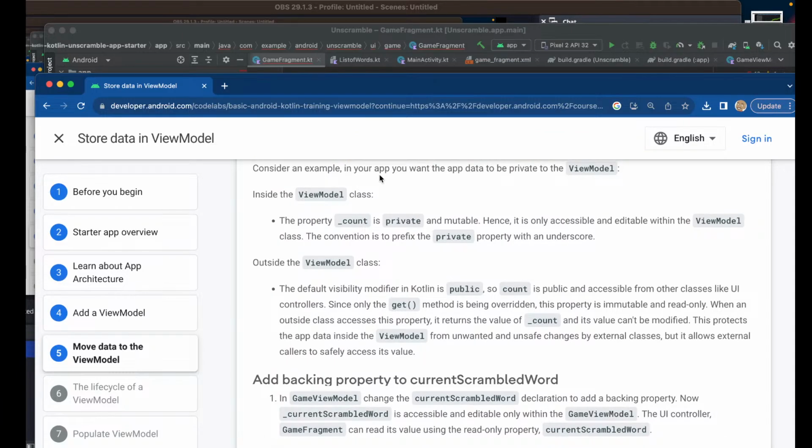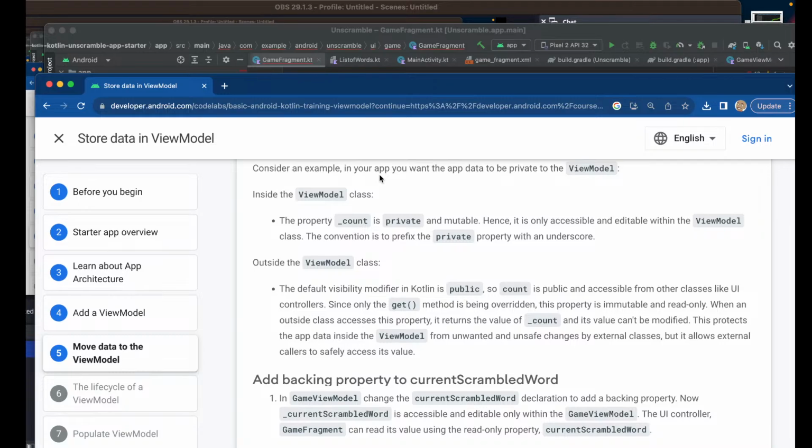In your app, you want the app data to be private to the view model. Inside the view model class, the property _count is private and mutable. Hence, it is only accessible and editable within the view model class.